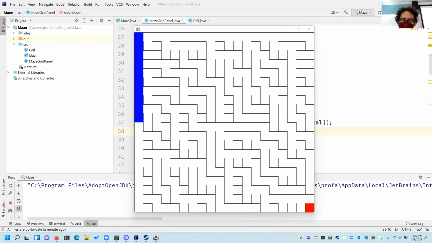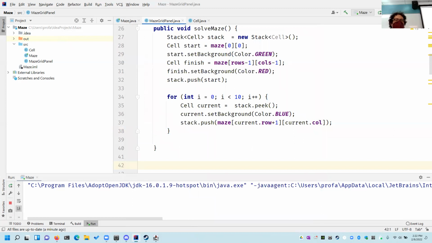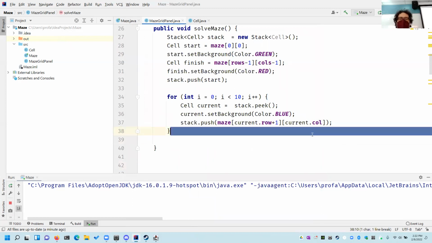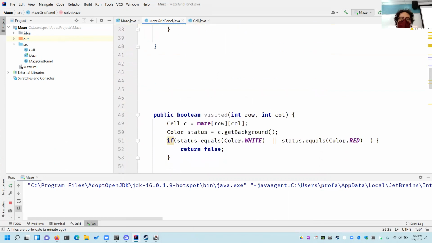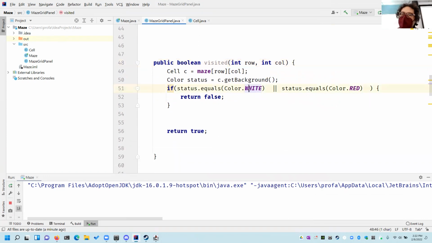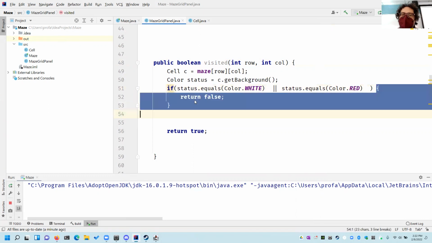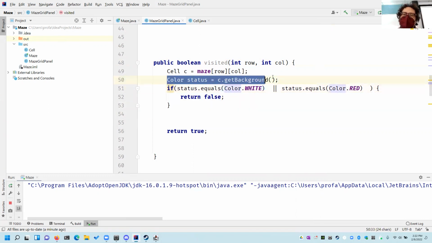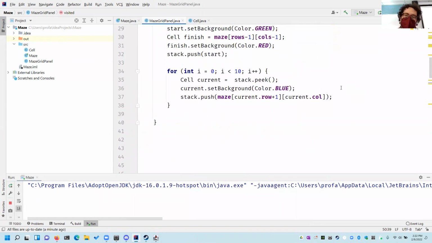Let's clear all those drawings off. Anyway, long story short, that's why that brings us down. So here, what you want to do is put in the pseudocode to match this up. There is one helpful method I've already programmed for you, which is visited. Given a row and column, it will tell you whether or not you've been there, if you've been coloring your things properly. So if the square is white or red, it will return false, right?